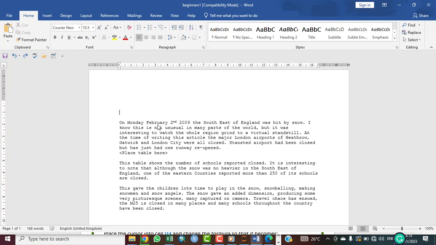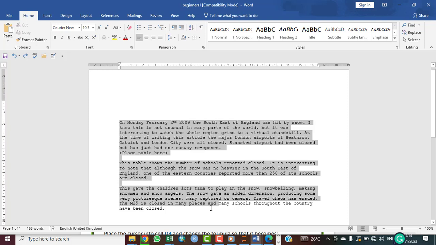Another thing you can do is change the font type. So you select the area you want to change the font type for, or the entire document. If you want the entire document, this is your font type. As it is now, it's on Cambria. The most popular and best that people are always using is Times New Roman.